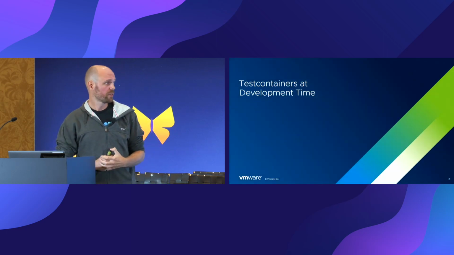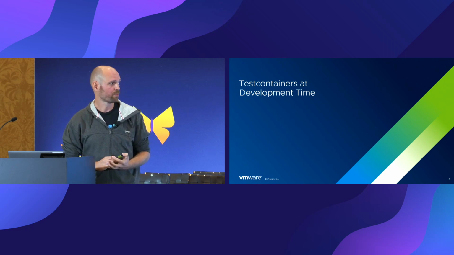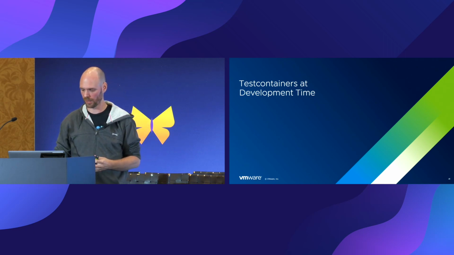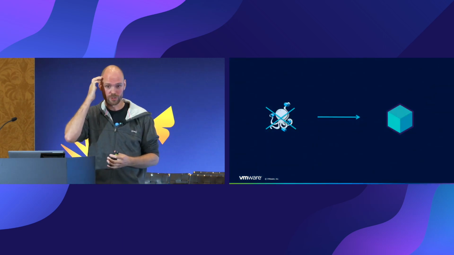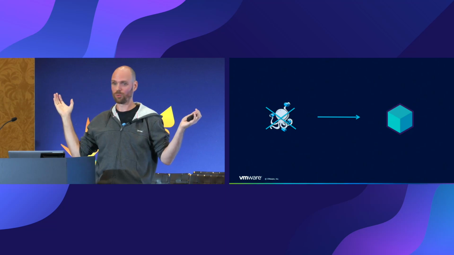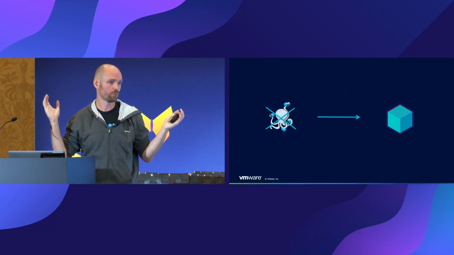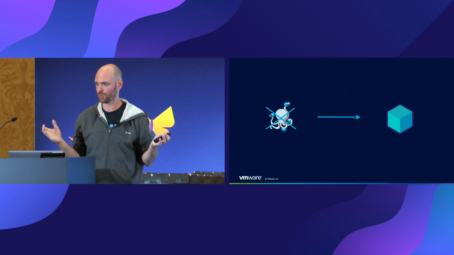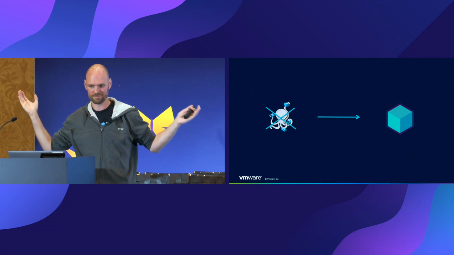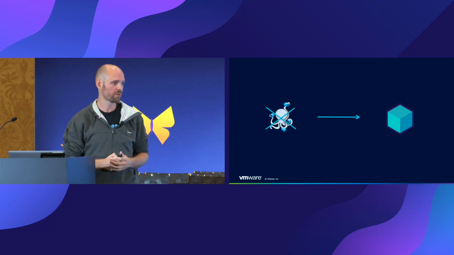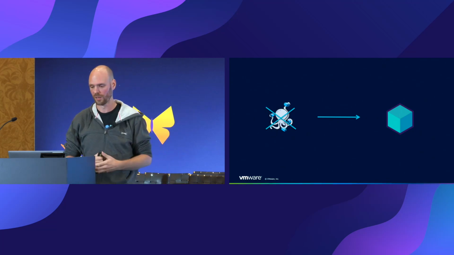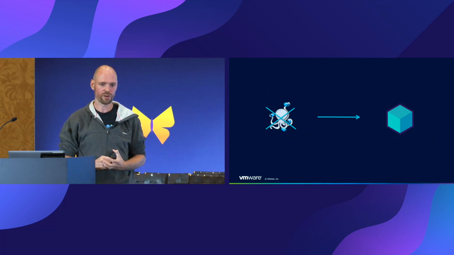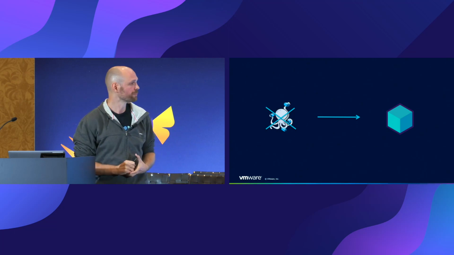This feature is completely new, and this is what I have promised in the keynote. You can rip out Docker Compose and replace it with Testcontainers. So why would you do this? I don't know, why would you do it? But we want to give you the choice, and you can do it if you want. If you want to use Docker Compose, totally fine, totally cool. We're going to support that, and it's working fine. If you want to use Testcontainers for everything, totally cool too.